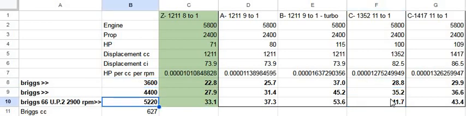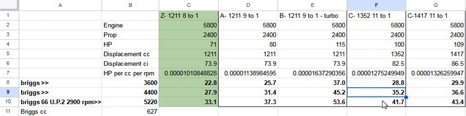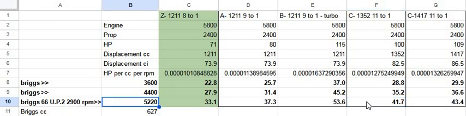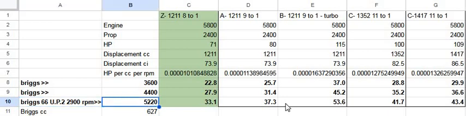Over here, I would ignore this one because this engine is merely more displacement and it's putting out more power. So let's go with the low one here for, you know, just throwing stuff up against the wall and seeing what happens. So what does it look like? At 5,220, we could get 41.7 horsepower maybe, okay? So we need to run the engine at 5,220 to get the prop up to 2,900, which is the max. If we want to get more out of it, we're going to have to change the redrive so we can go beyond 5,220. But on paper, I don't see why it's not 41.7 horsepower at 5,220.